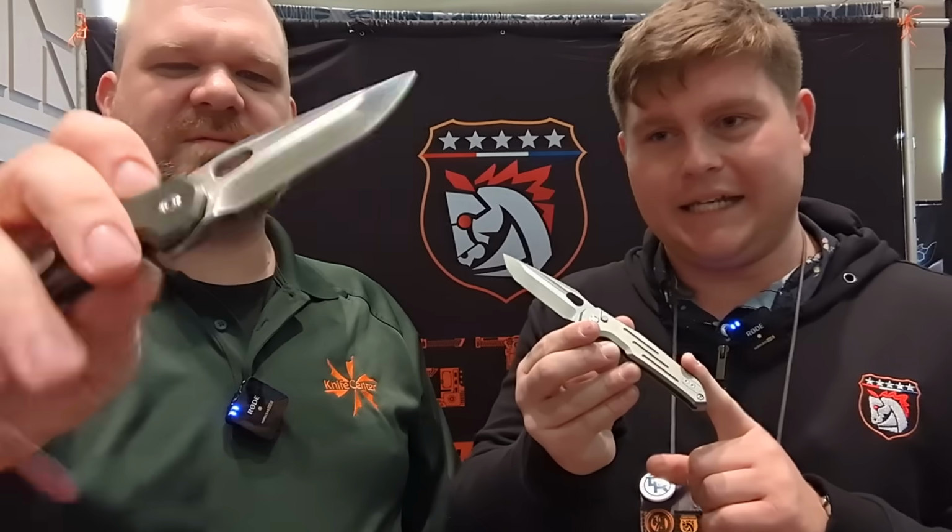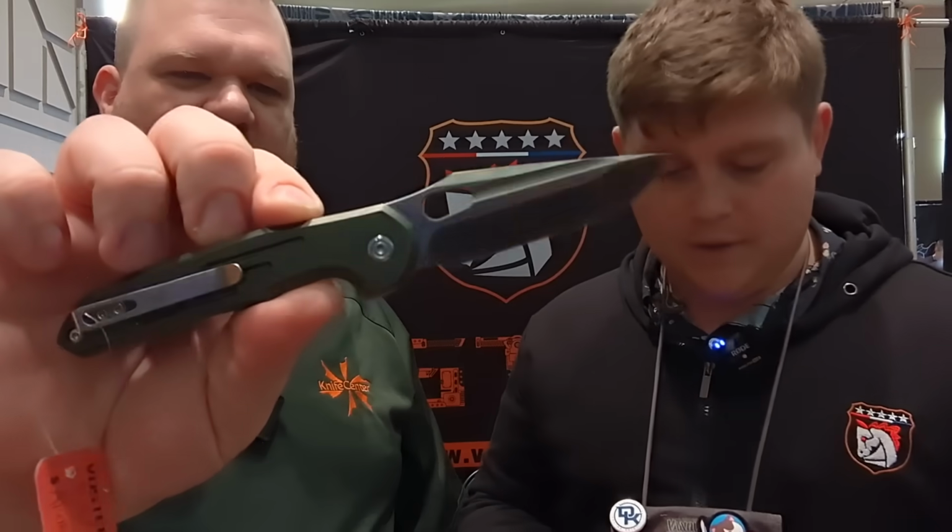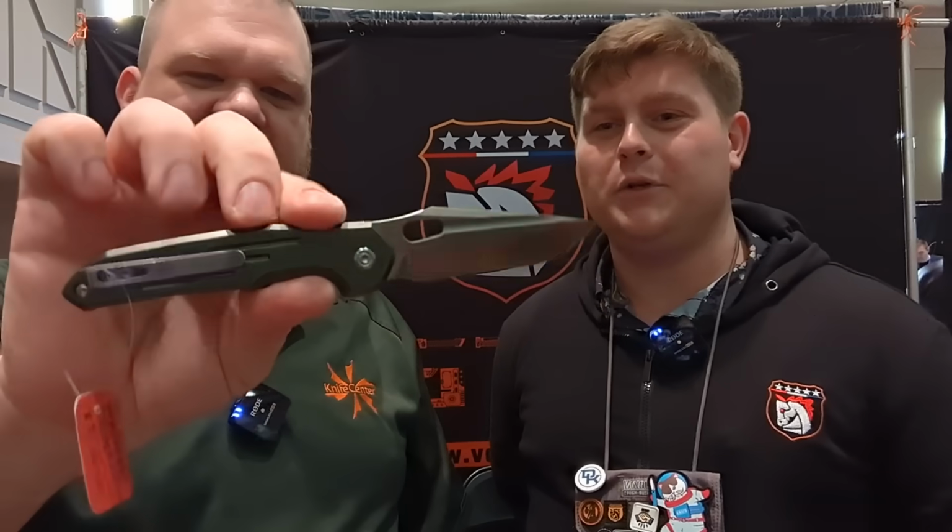So this one is titanium handles. You got the deep carry pocket clip and the Trek lock, different from the button lock, but the Trek lock. And those are aluminum. We're going to have them in aluminum, G10, and I believe also titanium. The whole suite. Yes. 3 opening methods. You got your standard flipper, your front flipper, and of course the blade cut front as well. Give us a front flip, David. Do it. Oh, you're putting me on the spot. Yeah. Hey. So good, even David can do it.